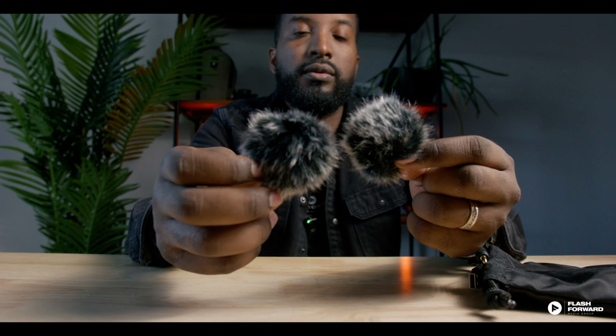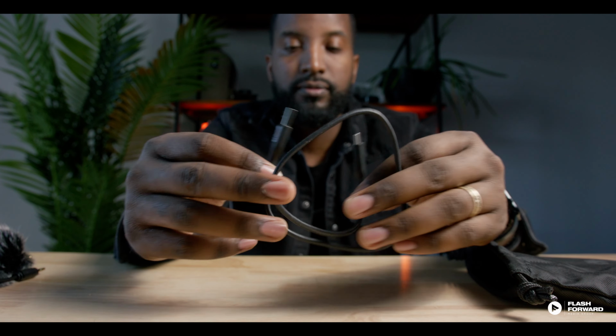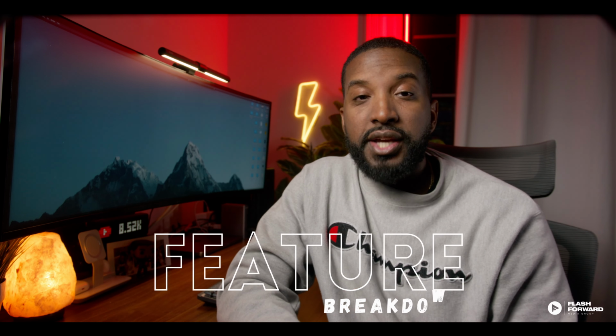The last couple of things we could look at is a dead cat that you can attach when you're outside to reduce wind noise, a USB-C cable for charging and transferring files, and a 3.5mm jack to connect your camera to the receiver. So let's look at the feature breakdown.